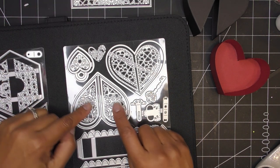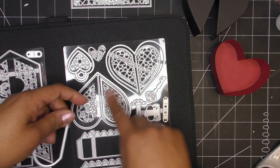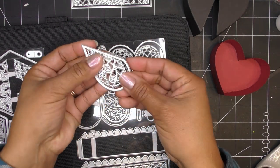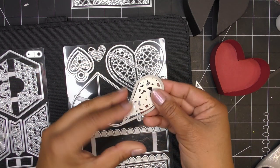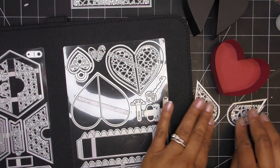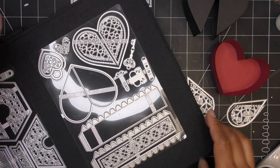And then the one that matches that is this one here. So again, we have the dots. You can mix and match if you want the dots in this filigree or however, but we need two of this. So not two of them, but one for either side. So this one and this one. And of course, when you run them through, you are taping them down so they do not move on your paper, so you can run everything through at once. So I'll have those two gold toppers. And then our little locking mechanism.